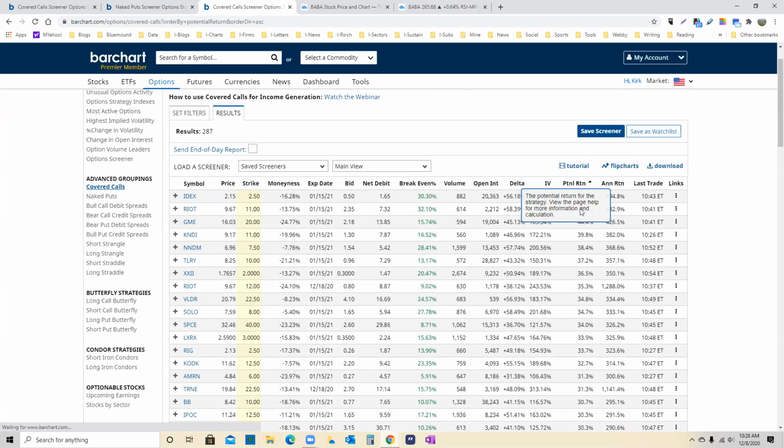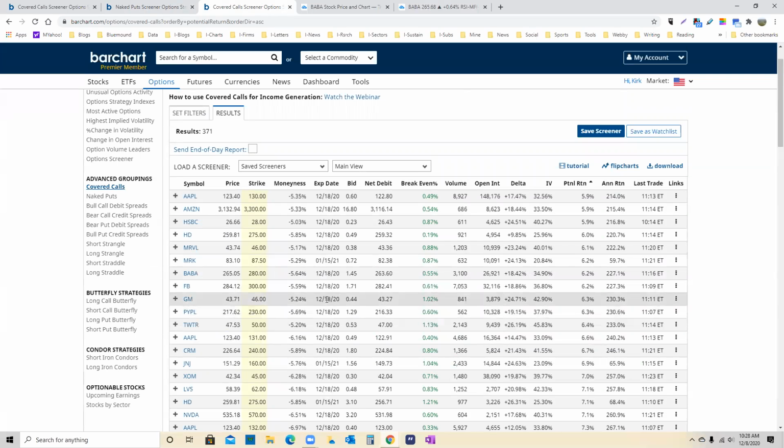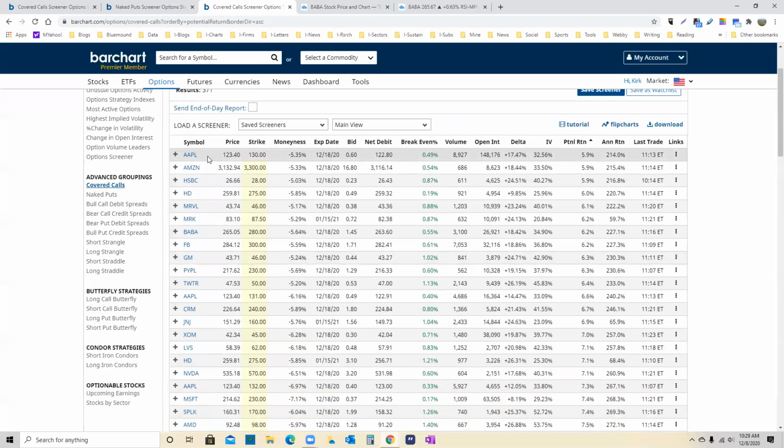You take a look based on your potential return, and those ones with the super high potential return are super volatile stocks, usually smaller cap. Now we flip it to more reasonable returns, and you see names that you recognize. So Apple, you could sell some covered calls. The thing with Apple is it's one of the very few handful of forever stocks. And it's not terribly cheap.